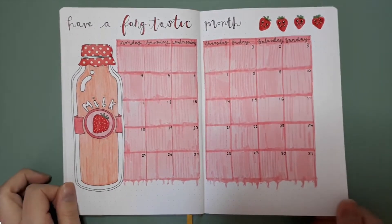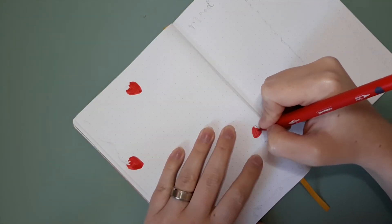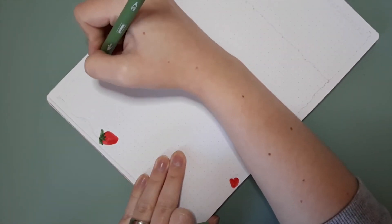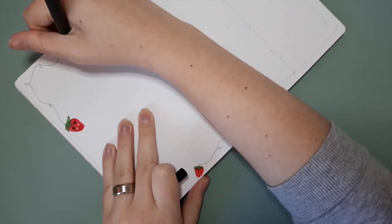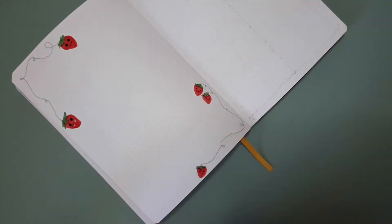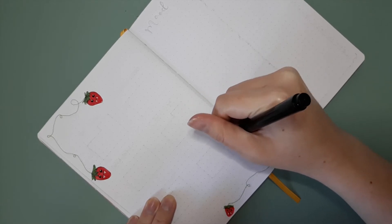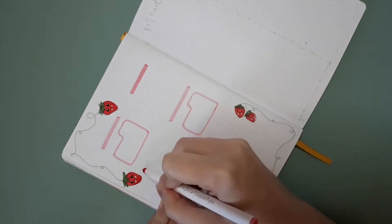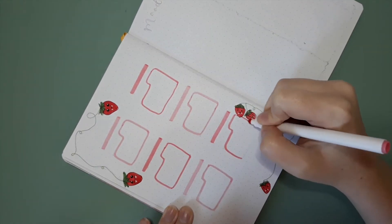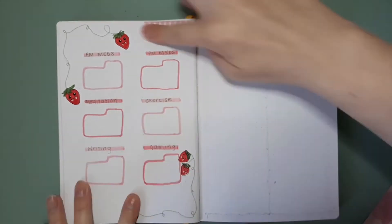With the monthly calendar done, it's time to move on to my tracker pages. I'm sticking with a tried and true method for my habit trackers — nothing fancy this time. I wanted to go back to basics with things I knew worked for me, since the past few months have been a bit mad. I decorated using a strawberry runners border design, with little vampire strawberries on them. If you get bitten by a vampire strawberry — would you turn into a strawberry, or become a vampire who drinks smoothies? Let me know in the comments!